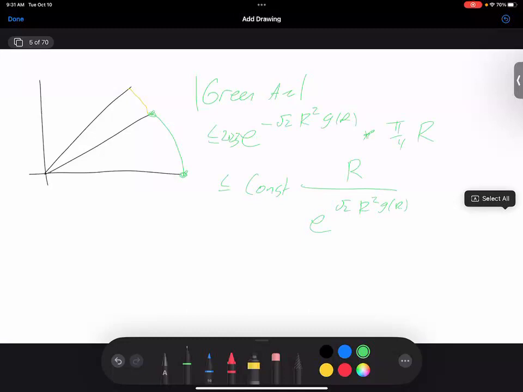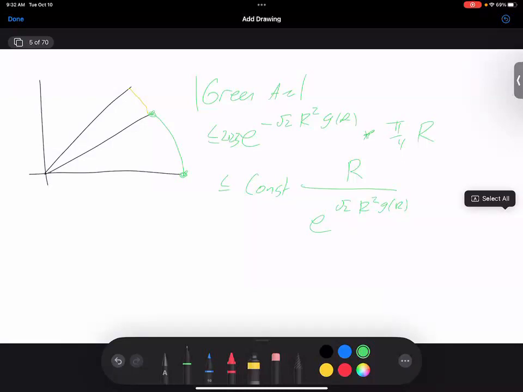Oh, okay, we've got plenty of decay. We could actually afford to take g of r to be 1 over r to the 1 plus eta. If eta is close to 1, we're in trouble. But if eta is small, we could actually do a power savings. We could have an extremely small arc there. The smaller g of r is, then the smaller the exponent is going to be, the smaller the denominator is going to be, the more trouble we have. The larger g of r is, the easier things are.